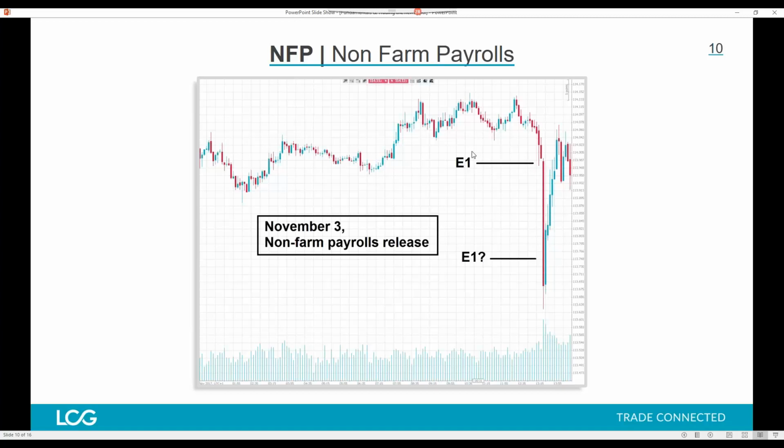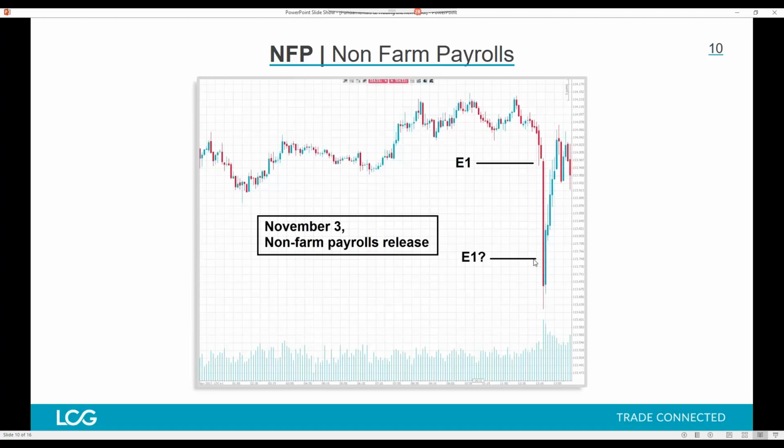Before the data release, the price is at E1. When the data actually comes out, it's probably more like E1 question mark. So the point being that you can't wait for the market to just come out. Sometimes you can, if there's a bit of a stuttery first reaction because maybe the data is slightly mixed and the market makes its decision and then takes off. You can kind of get away with it. But to be able to just suddenly capture the market tanking, if only it were that easy, right? Unfortunately, it's not. And you tend to get these kind of gaps in the market, and that's just a natural function of the way the market's working as a result of the way these market makers function, as I just explained.